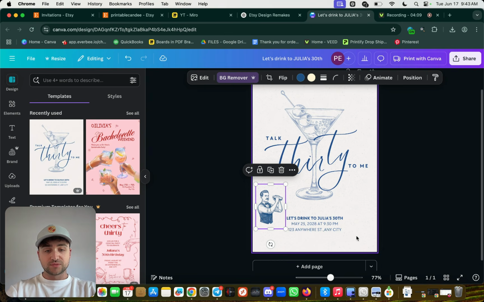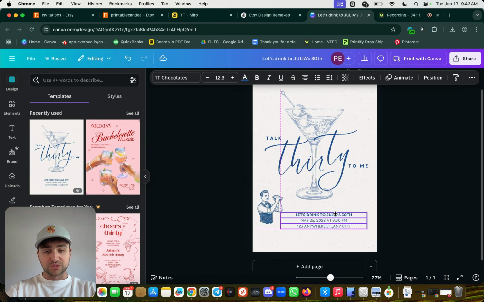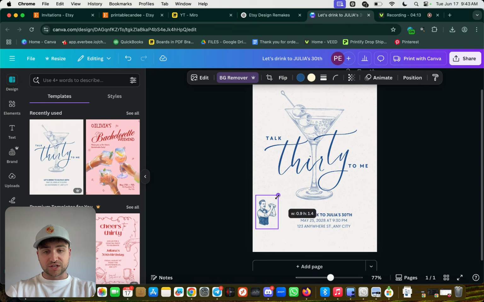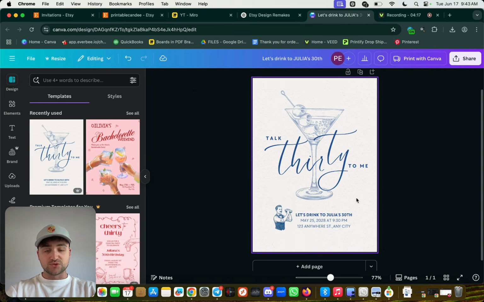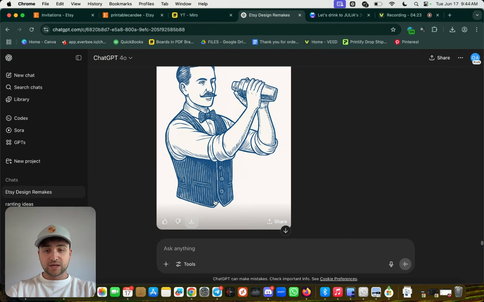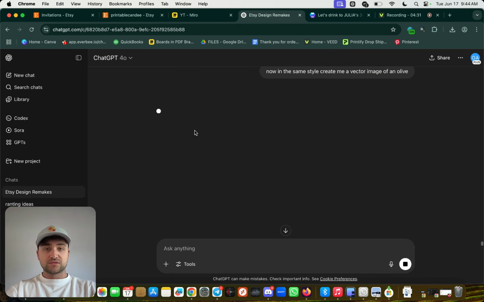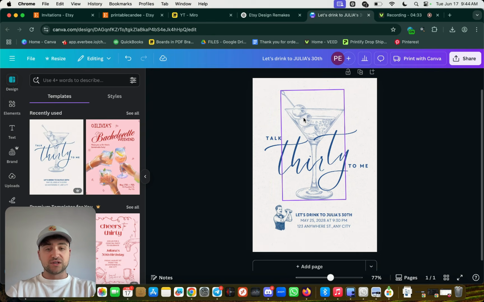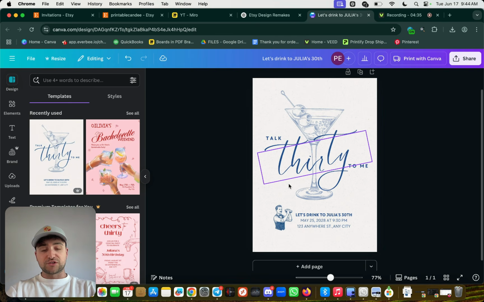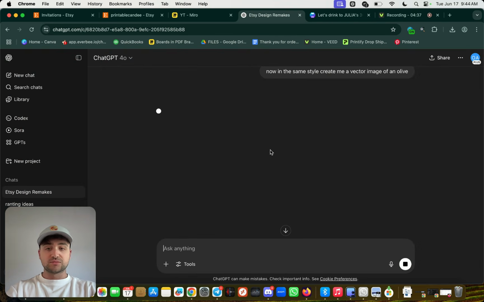So now, I have this cute little design of a bartender. I can put this here as more decoration to my invitation, and I can keep doing this by adding more and more things, right? I can say now in the same style, create me a vector image of an olive, because now I want to add some olives to represent this martini 30th birthday invitation trend.